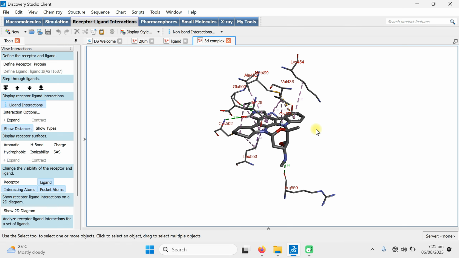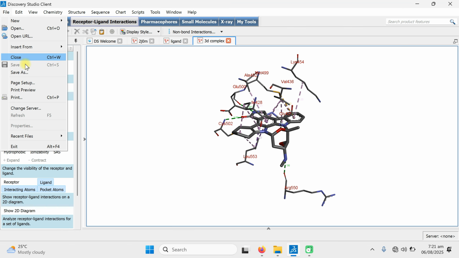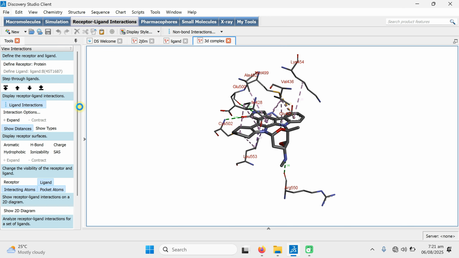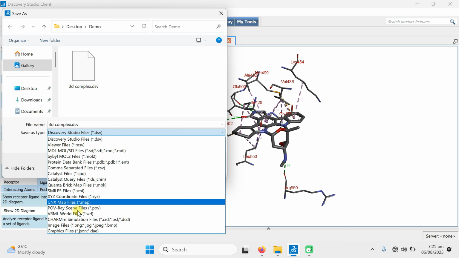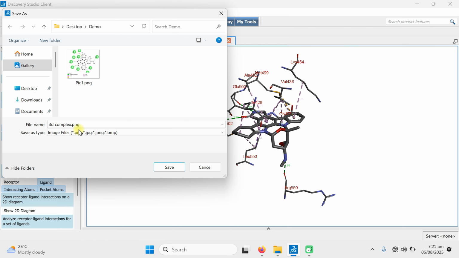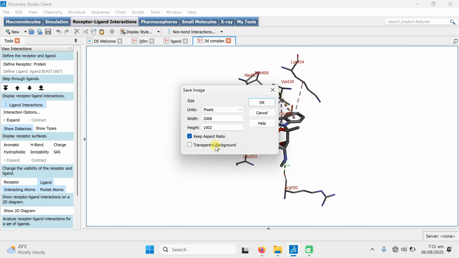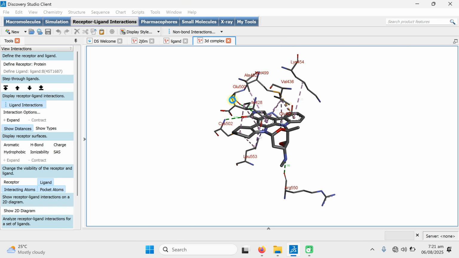You can also save this image as an image file. Go to File again and go to Save As. In the Save As, from here select the image file, and you can save the current view as an image file. Again, change the width and pixels as you need and click on OK. It will save the file.